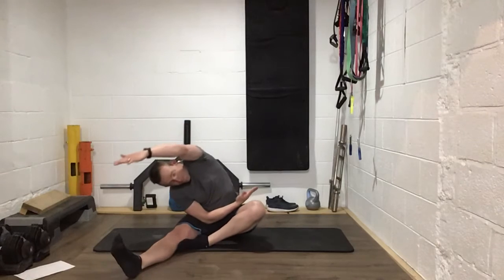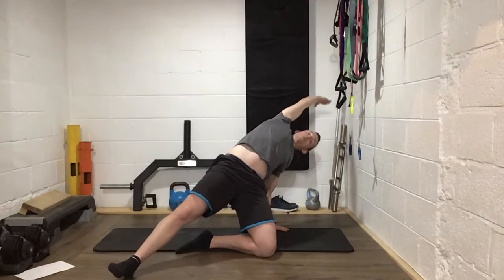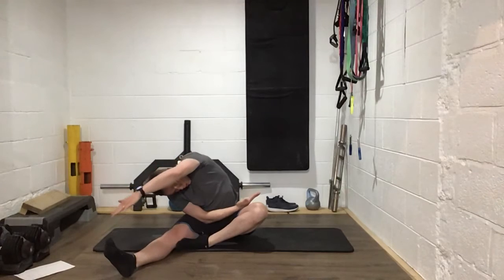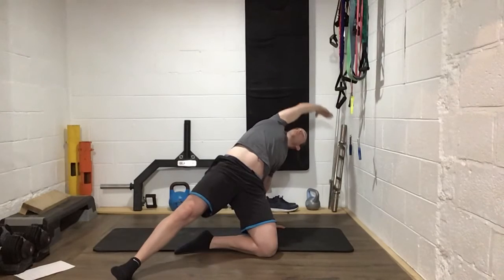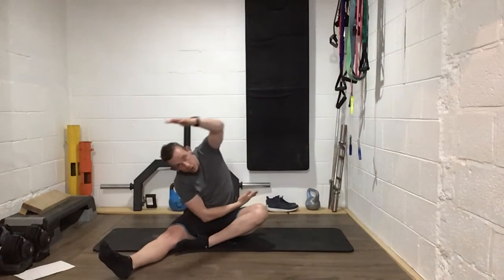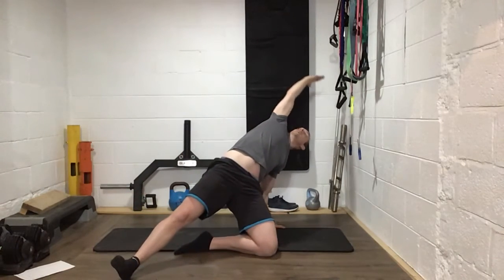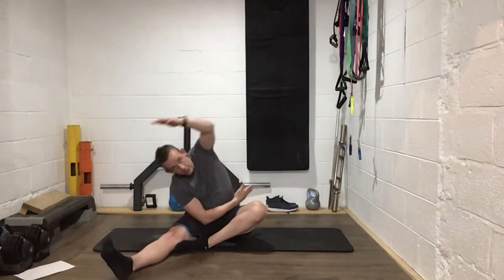From here, reach this hand underneath, this hand up and over, and then drop that hand to the side of the hip, up onto your knee, reach up and try and reach behind as far as you possibly can with that hand, and back down, reach underneath, reach over, back up. Good work, everybody. We get a bit of a rhythm to it now, so we're really going to hold it for 1 or 2 seconds at each side. Good work, everybody. Up we come, up onto the knee, reach back and over. Gonna go 2 more on this side, reach over.